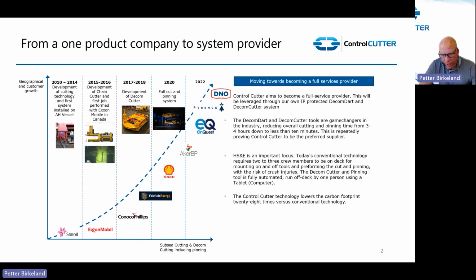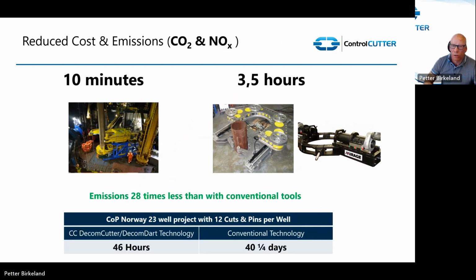So the conventional way of doing this is that you use a bandsaw to cut through the conductors and inner casing, and you're using what you see on the left here that says a Mirage, which is a DDU. So it's basically a hole saw. So you drill in from 2 sides and you drill a hole, and then you stick a pin in to secure the inner casings. We do the same thing, only different is that we do not drill holes. We actually push a pin straight through with a special arrowhead, which has the same setup as the blades that we're using to cut.